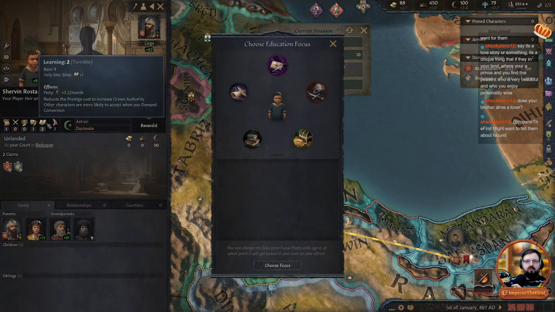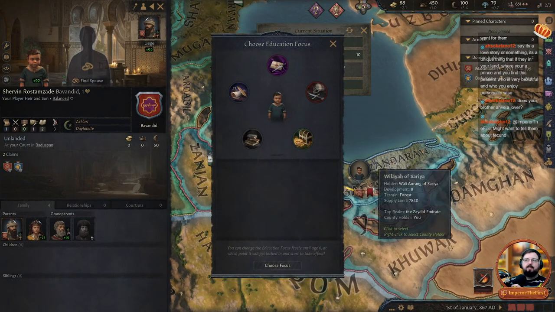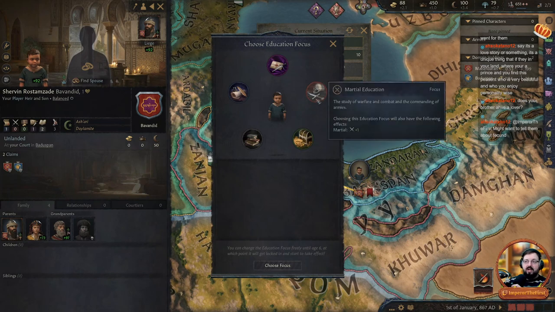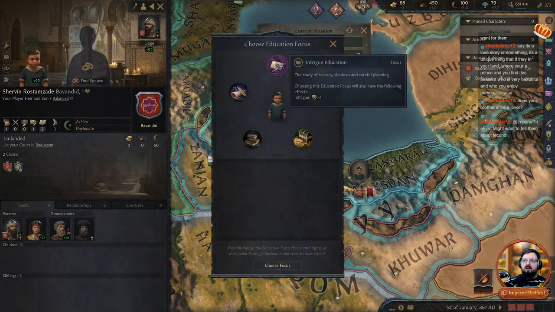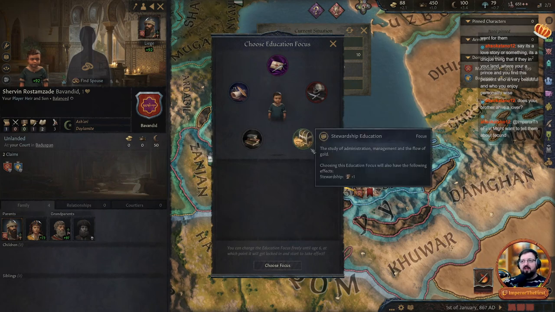So we could lean into what he already has, or we go into what we think might be important down the line. Like, what will he have to be good at? Will he have to be a good soldier? A good general? Or will it be fine if he is more on the learned side? Now, all these are viable. You can play with all of these, no problem. Personally, I'm not going to take intrigue. But all of these are viable. Every single choice here is okay. You can deal with every single choice here.